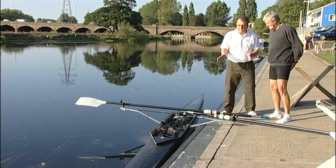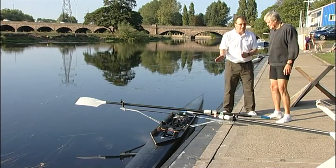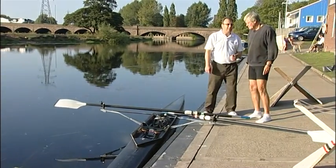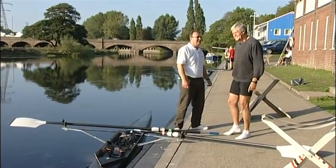Well, I'm looking forward to getting in that safety launch. I'm going to leave you to get ready. I'm sure we will see you get in the boat, and we'll see you out on the river. I'm going to take a wander down now to Graham and see how he's getting ready. Thanks.